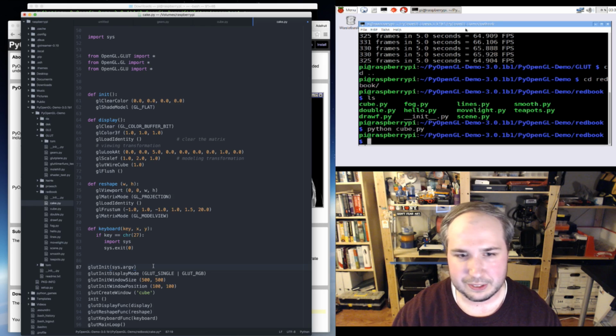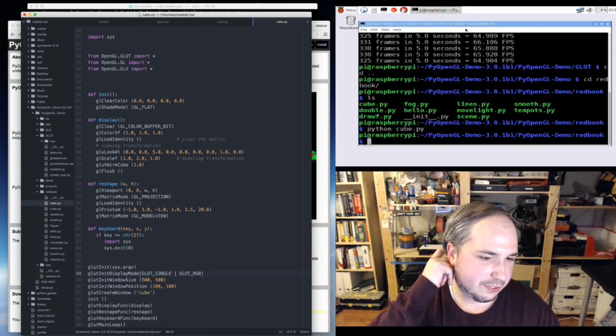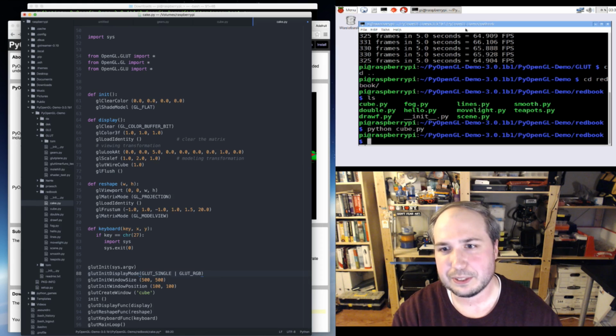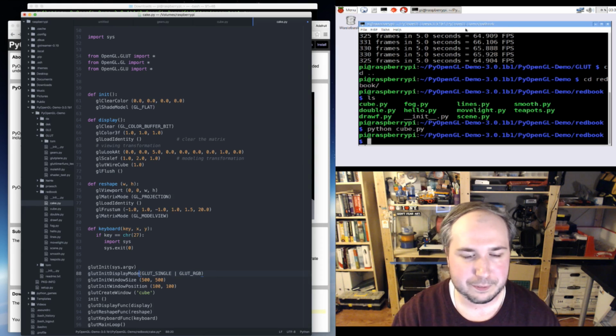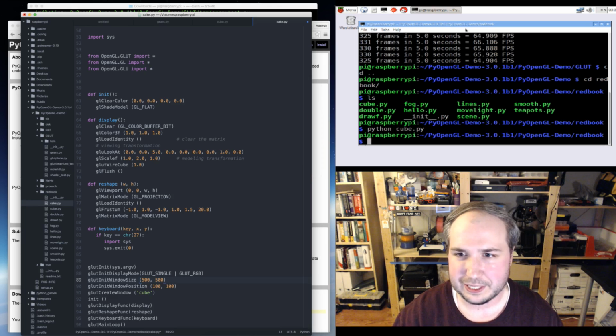Basically, you have to initialize the GLUT library. You have to tell it what display mode you want. And so you can pass in different things. This is just saying use single buffering. There's various buffering, like single and double buffering, that you can do for better graphic fidelity. Like with double buffering, you get a smoother image. I'm not going to deal too much with that. It's more if you're making like a game.